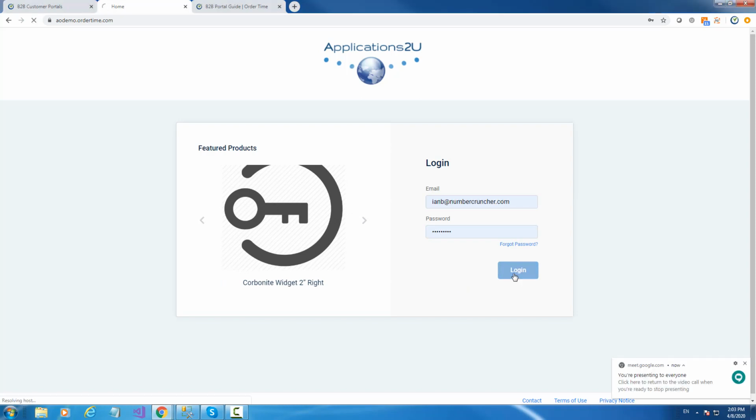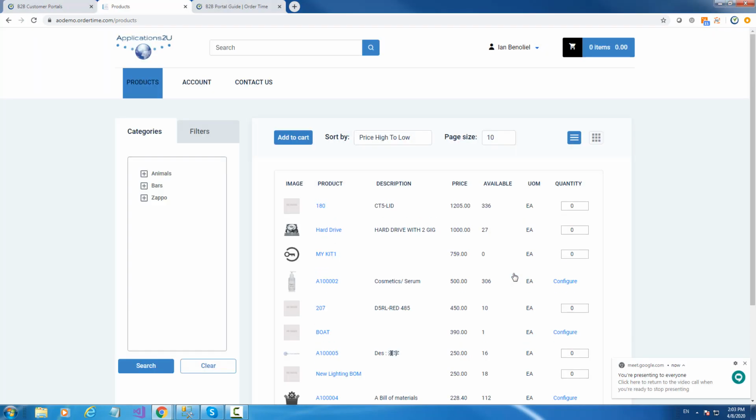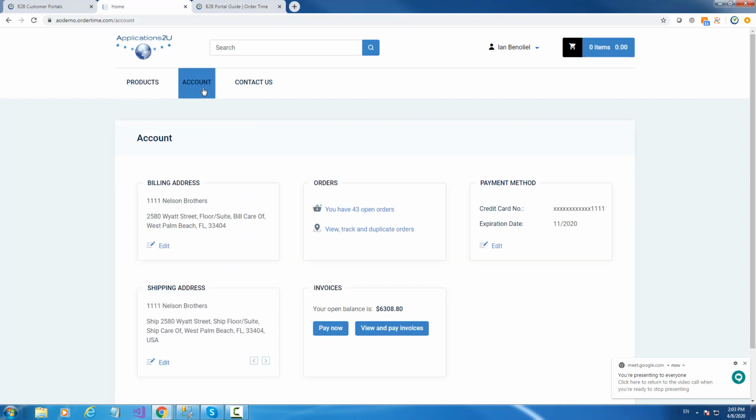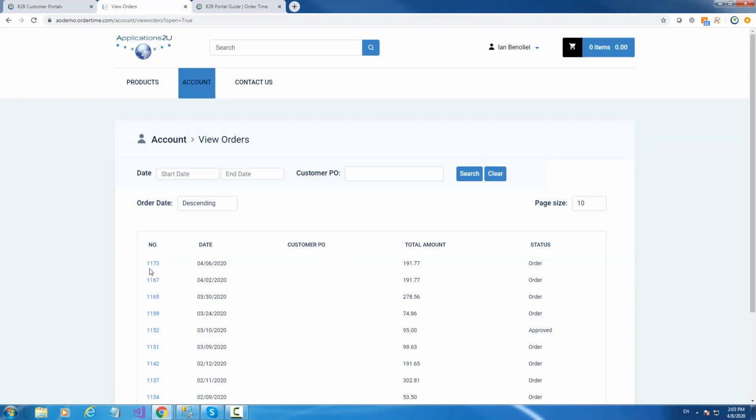So, all of this setup, which I showed you right here. This is the primary page, which is the products page. Then we've got the accounts, where, depending on your preferences, you can let them pay, edit the shipping address, edit their payment address, things like that. And they have visibility into orders.